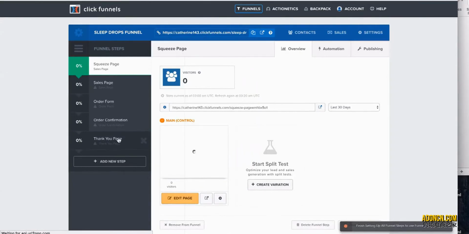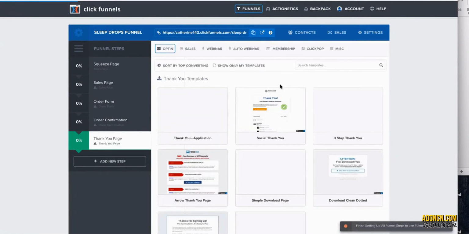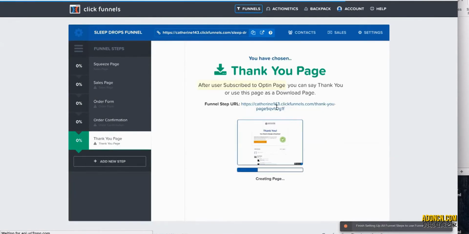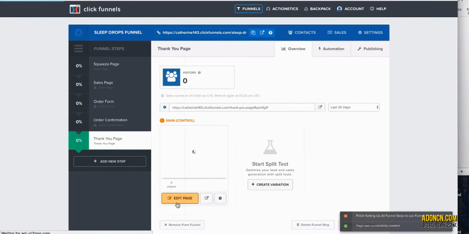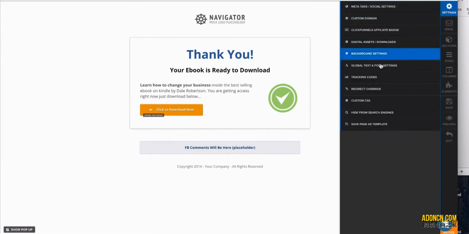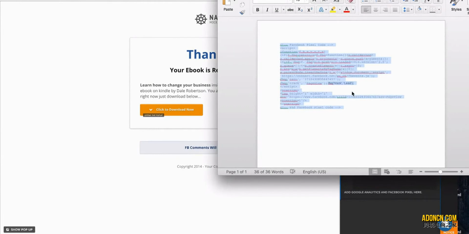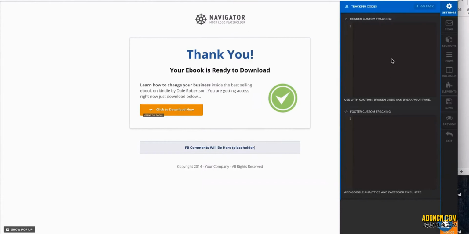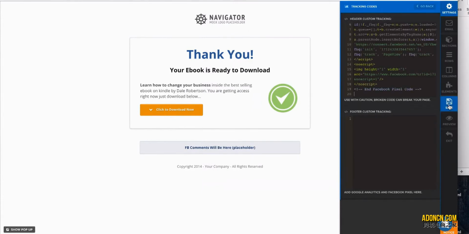So let's just say you wanted to drop this in ClickFunnels. You have a ClickFunnels page. Well, all you're going to do is find the thank you page. Now this is a dummy funnel here, so I don't even think this has been edited. So let's just select this really quickly. And then you're going to click Edit Page. And under Settings, we're going to add the tracking code. We've basically just copied this whole pixel with the standard event, as you can see. And we're going to drop it here. And we're going to click Save.